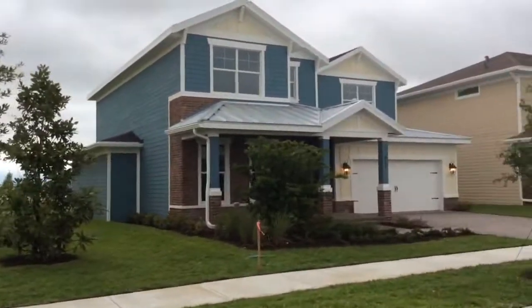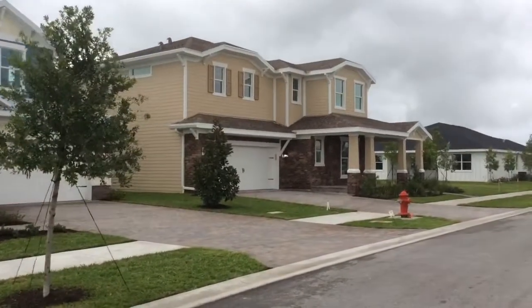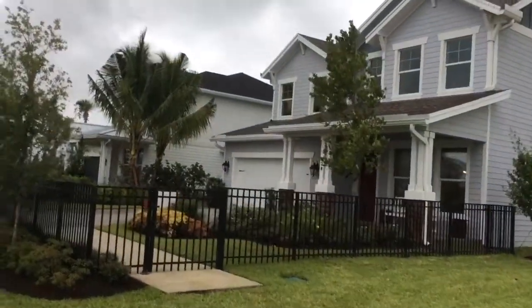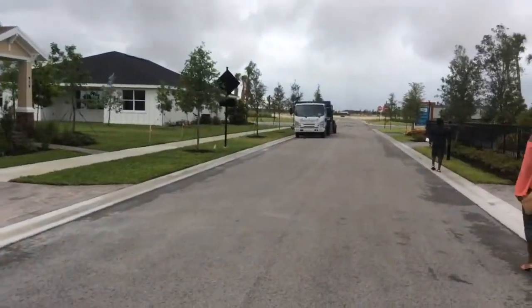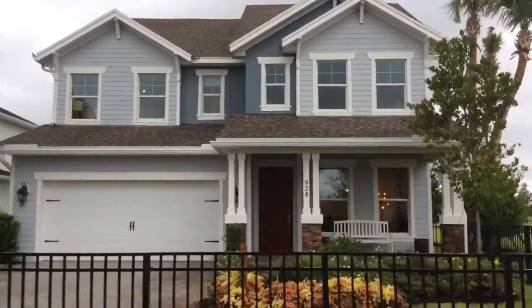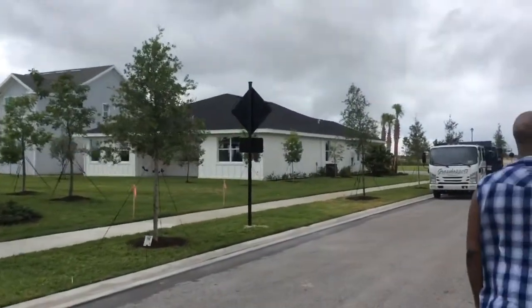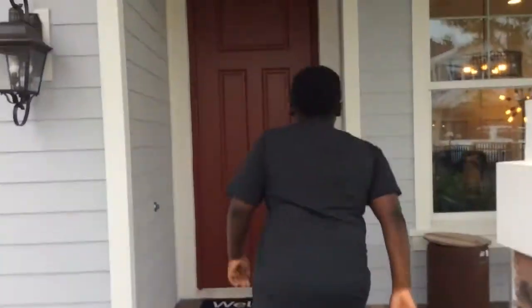So we'll take you guys along. Here are the houses that we're looking at. That's one model, that's another model, and that one — I think it's five bedrooms, four bathrooms. Sheldon, you like any one of them? I like the single one. You like that one? I think it looks boring. But we have to look inside first. This is the smallest of the two-story homes. We're going to take you inside.